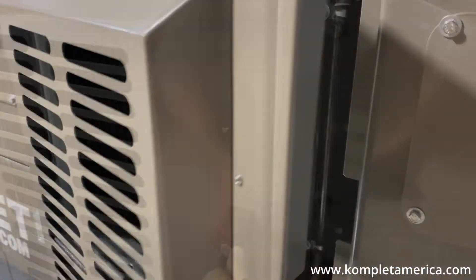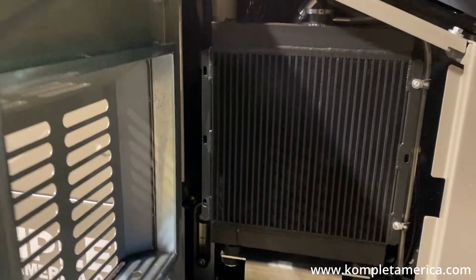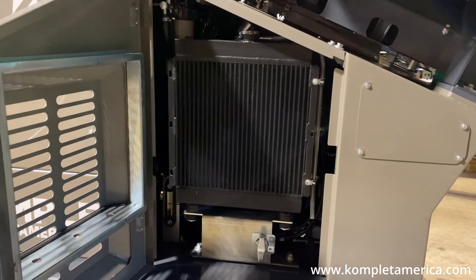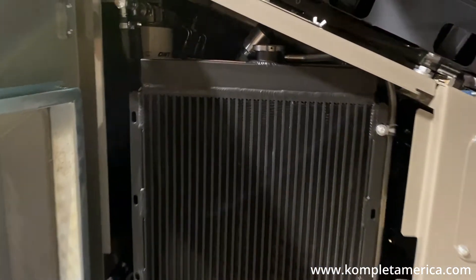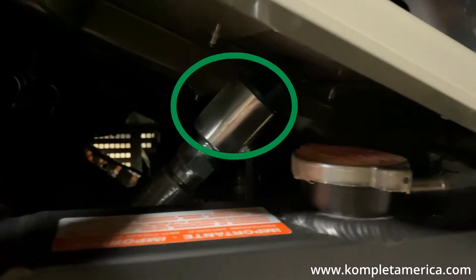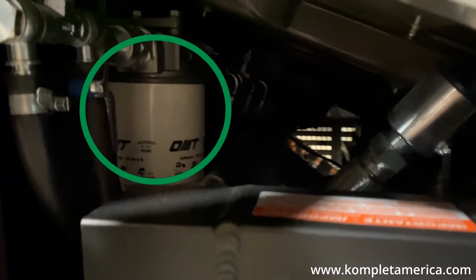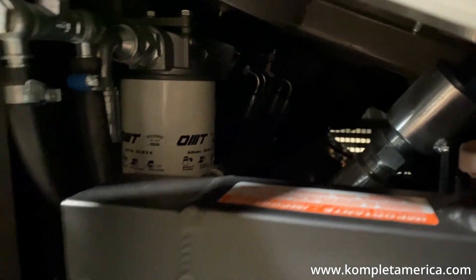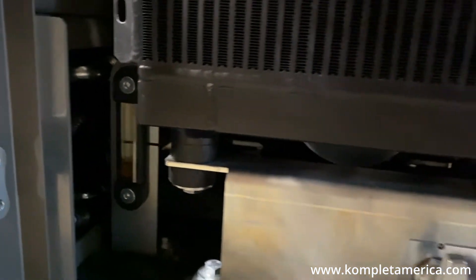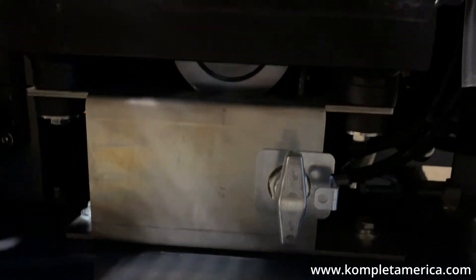As we come around the left side of the machine, we have a side door that opens to the radiator. The radiator can be filled with coolant by unscrewing the cap on top, which is easily accessed along with the engine oil cap by removing the cover above. Behind the radiator to the left is the hydraulic return filter, and at the bottom left of the radiator you will find the engine oil level gauge. Below the radiator is the main power switch and to the right, the battery.